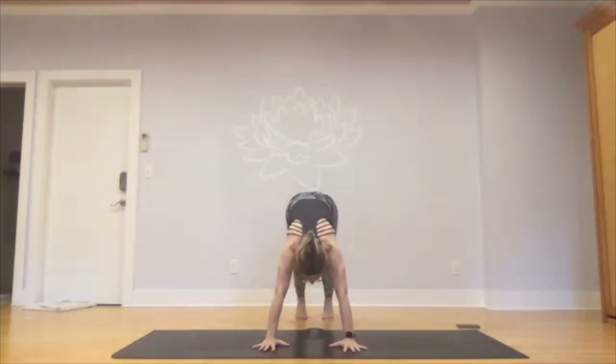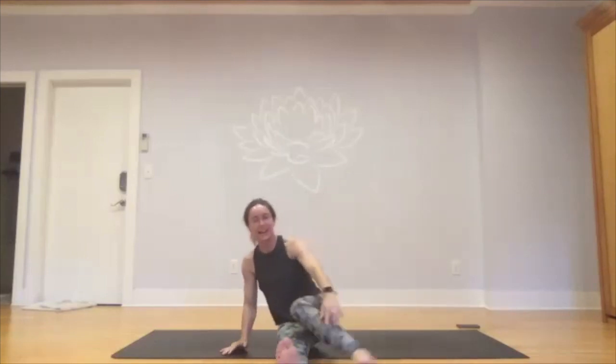Take a deep inhale, exhale, look forward, hop. You'll notice I'll start to fade. It's part of life, right? Left leg back towards left hip, right? So find half hero on this side. Prop up the right hip if you need it. And then inhale your chest up. Once you're set, exhale, fold forward over that right leg.